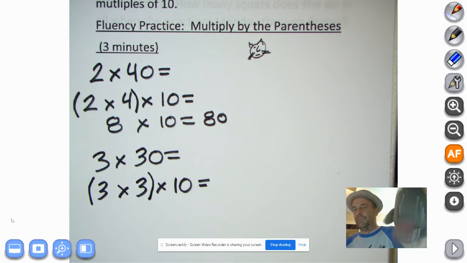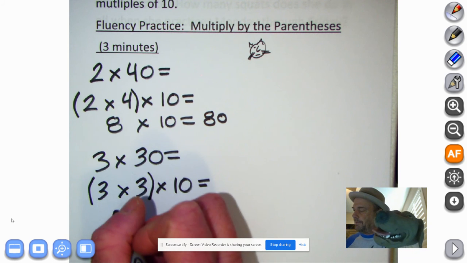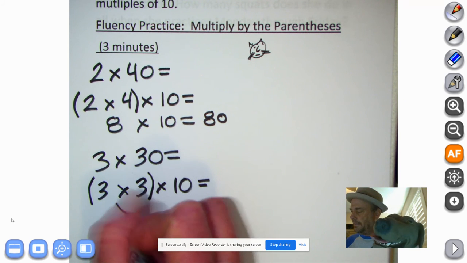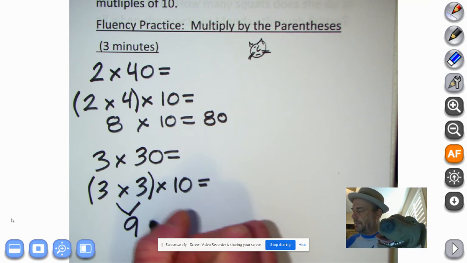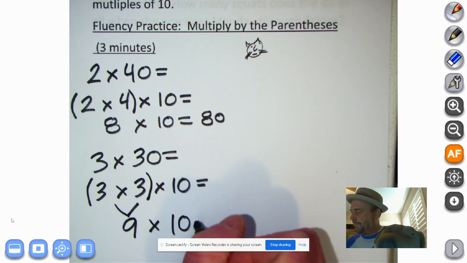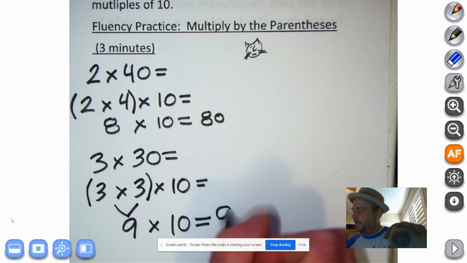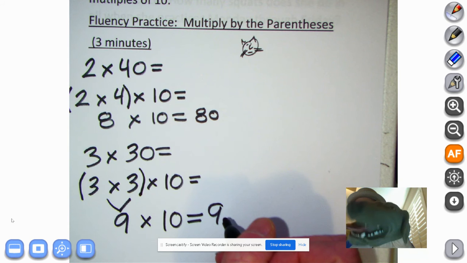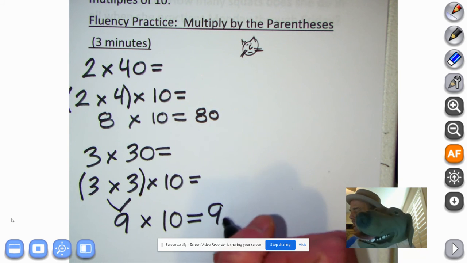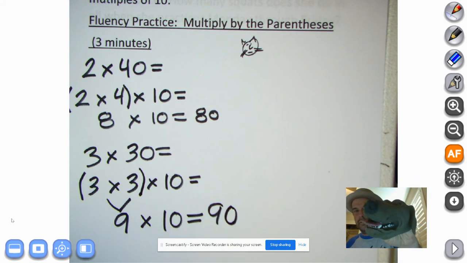So what do we do? Well, we do the parentheses first. Yes, they always come first. And that's why I like them so much. So, Math Mutt, what's 3 times 3? Well, 3 times 3 is 9. Thank you, Math Mutt. So now we're just stuck with 9 times 10, and we could deal with that. 9 times 1 is 9, with 1 zero in the problem. Kenny Martinez Garcia, she's a very good student, could tell you that. Yes, she could. We just add the 0 to make it 90.